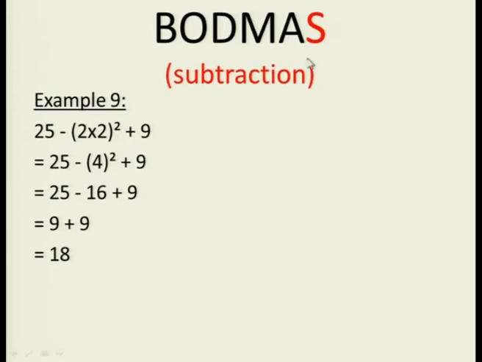Lastly, at the end, you have to do subtraction. So subtraction is one of the last operations we usually do. And now we've got 25 minus, and then in brackets again, 2 times 2 to the power of 2, or squared, plus 9. 25 minus, what we're going to do, we're first going to do inside the bracket. Then we're going to square it. So we work out the bracket. 2 times 2 is 4. 4 squared is 16. Bring down the 9. And only in this line can we look at now what we have to do.